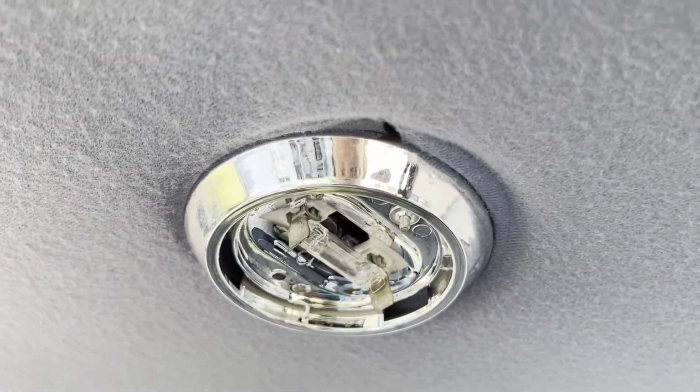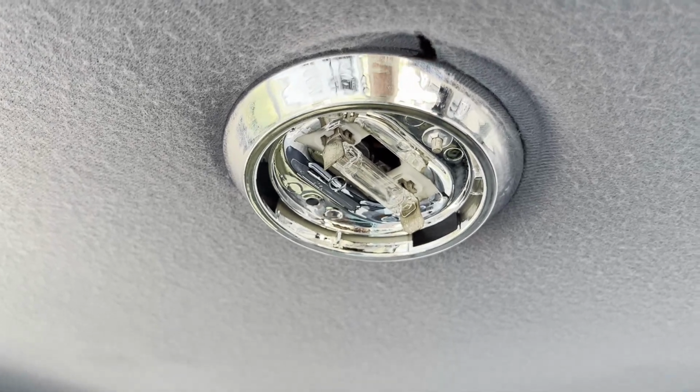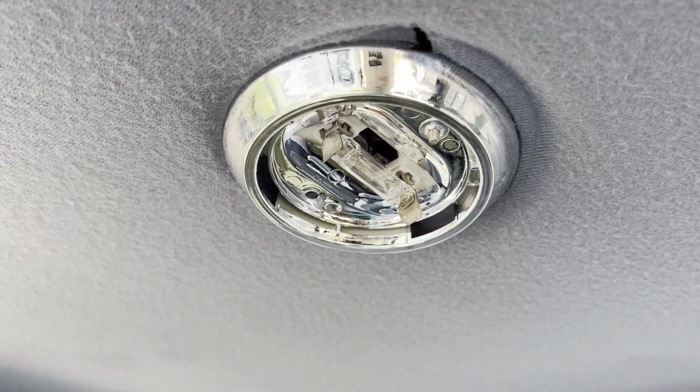I'm gonna live with that, because how often do you ever look at the dome light? I know I never look at mine, so we're going to ignore that, put the cap on it, and we're gonna call that project done.